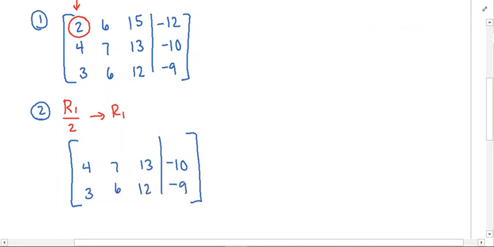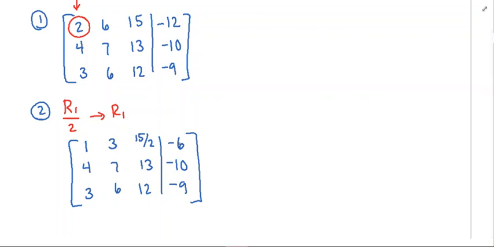And everything in the first row, we are going to have to divide by 2. So 2 divided by 2 is 1. 6 divided by 2 is 3. 15 divided by 2, yucky, is a fraction. And then negative 12 divided by 2 is negative 6. A lot of the times when you do this, unfortunately, you get fractions. But again, you're going to have your calculator, and I will go through this problem and you're going to see how to work through the fractions. But again, if you struggle with fractions, just go to the calculator.